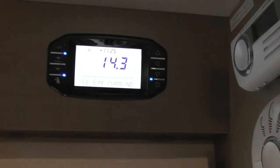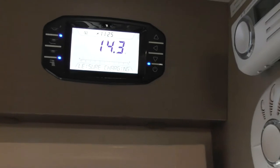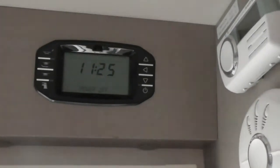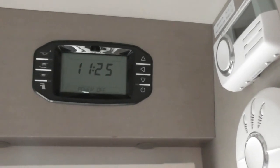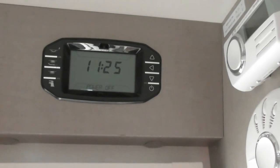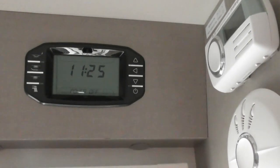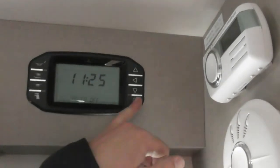So here's your main control panel for the van. If you notice it was black, all you need to do to wake it up is just wave your hand across the front of it and it'll switch back on for you. So on the very end, power off. It's as simple as that. The only two items which are left on now are your heating panel and your fridge. So when you're switching everything off, you will have to manually switch off your heating and manually switch off your fridge. Then, power back on.